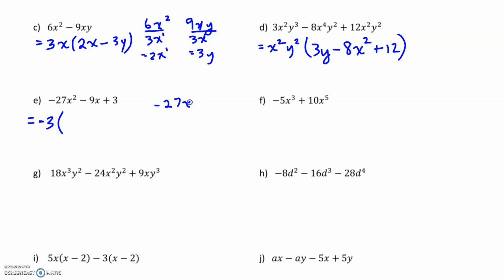So I take my first term, negative 27x squared, and divide by negative 3. Negative 27 divided by negative 3 gives me a positive 9, which I want, a positive coefficient for my first term, and there's nothing to divide my x squared by, so I just leave it. Okay, my next term, in our heads, we're thinking negative 9x divided by a negative 3. So negative 9 divided by a negative 3 is a positive 3, and there's nothing to divide the x by, so I just leave it. Okay, and the next term I'm thinking in my head is a positive 3 divided by a negative 3. 3 divided by a negative 3 is going to be negative 1.